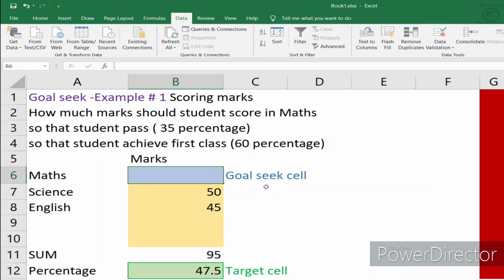How does GoalSeek work, or how does GoalSeek help one to find the solutions of the goals that need to be sought for achieving the targets? On your screen, the cell I have marked in blue is the cell for the goal that he needs to achieve. The student needs to achieve the goal of scoring delta marks in maths, and how does he seek that to achieve a target? So the target here is the percentage marks that he needs to achieve.